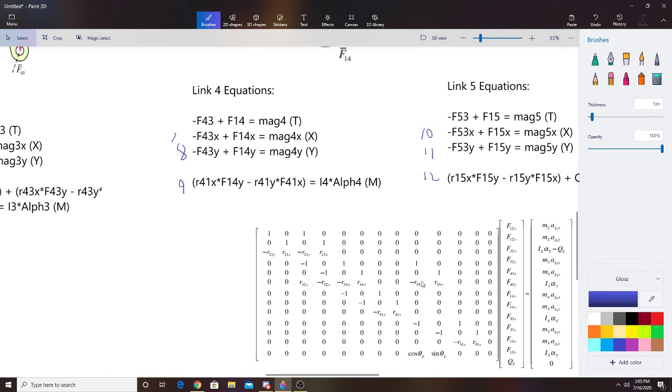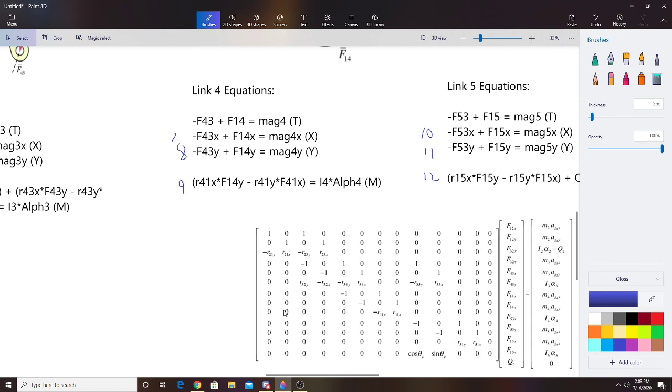You plug them in over here. And then we're back to the x and y equations, which are these two. So, obviously, a bunch of zeros until we get to 4, 3. And then you put a negative 1, 0, 1. Zeros the rest of the way, right? And then, same thing. Fills them in. And then R41x, here, R41y comes from here. R41x comes from here. So these are the coefficients of it.